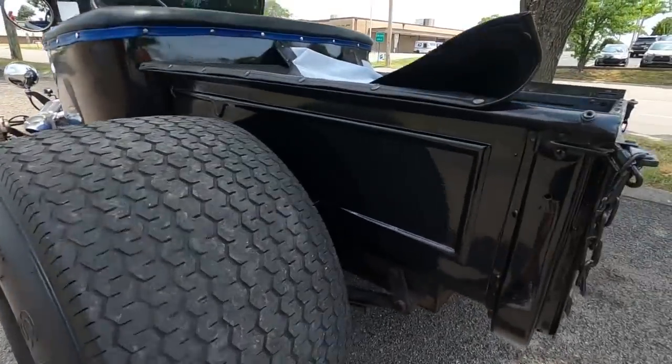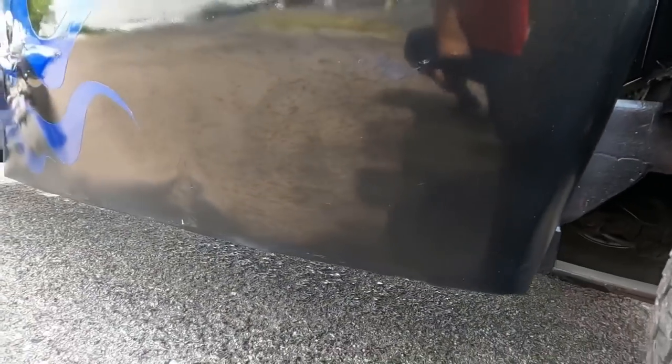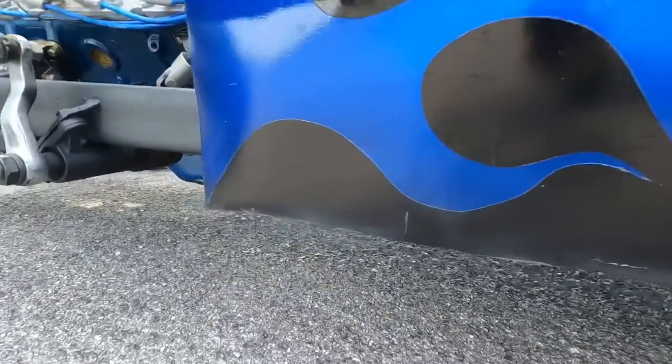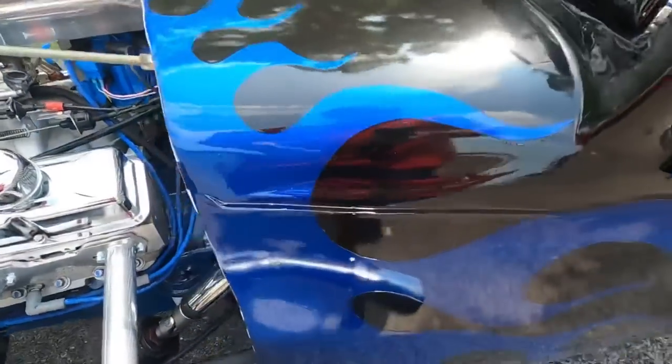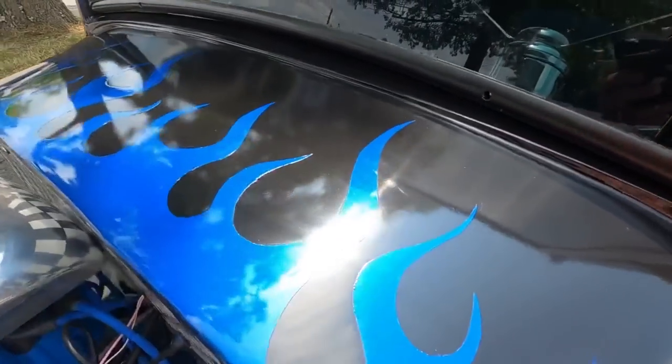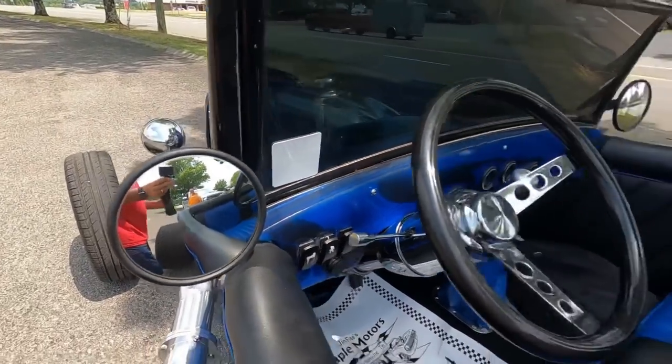Big old fat tires on the back, coming down the side here. Got a little trash in the paint back here too. This is a cheap paint job. You got some cracks back here. Down that lower portion, you got a spot that's been fixed there. Spot there in the side. Paint runs up here. Just where they painted over some chips in the paint there instead of sanding it down. Like I said, a little bit of trash in the paint up here as well. Big old mirrors. Much needed though.